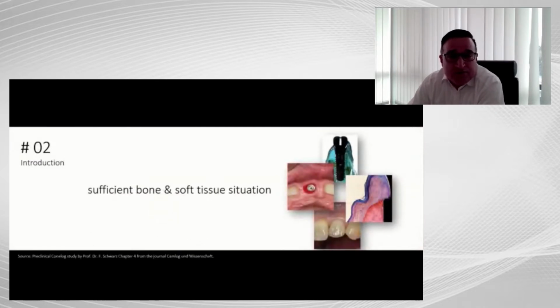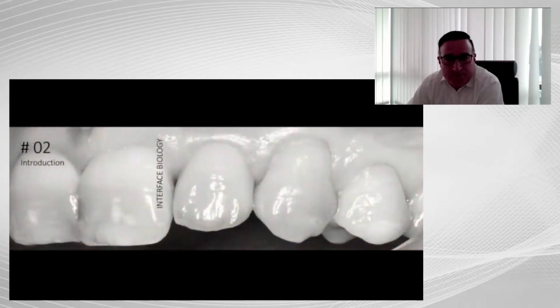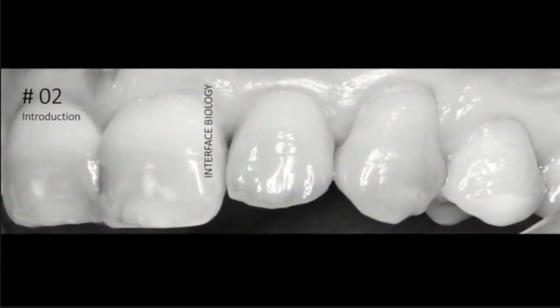In order to be able to guarantee this to our patients and to our referring colleagues, of course, we need sufficient and adequate bone and soft tissue conditions. Why sufficient? Why not just, for example, quantitatively enough? I would like to introduce you to that and discuss it with you in my presentation today. In implantology, we have to deal with many important aspects, from the planning to the implementation of our implants. And in order to achieve our goals in implantology, taking into consideration the interface with biology is very important, as we all know.